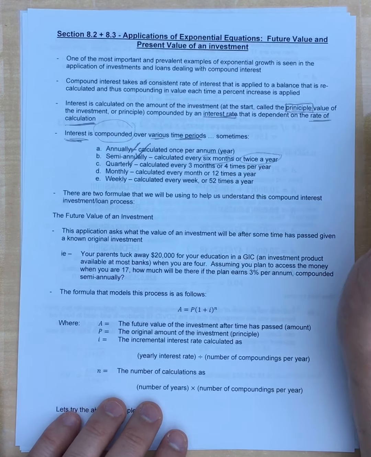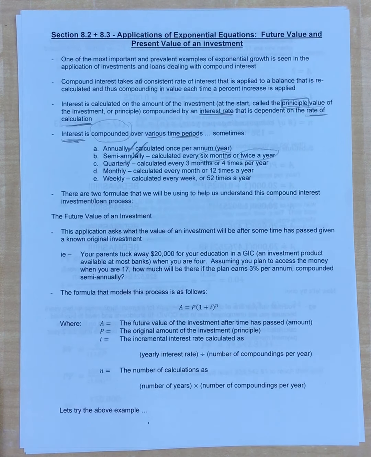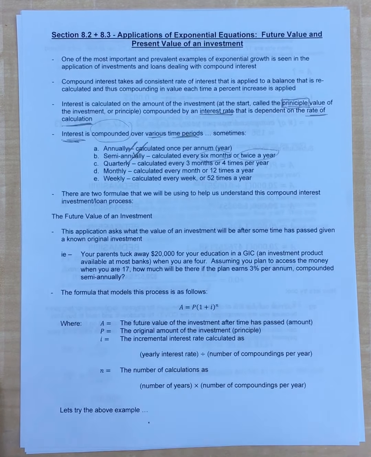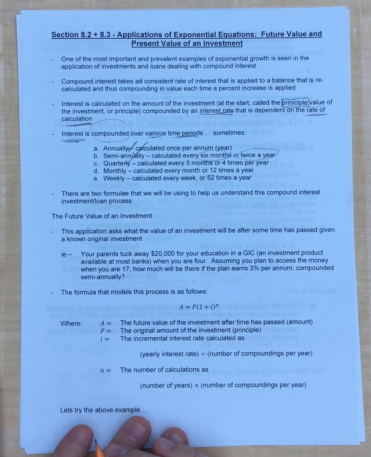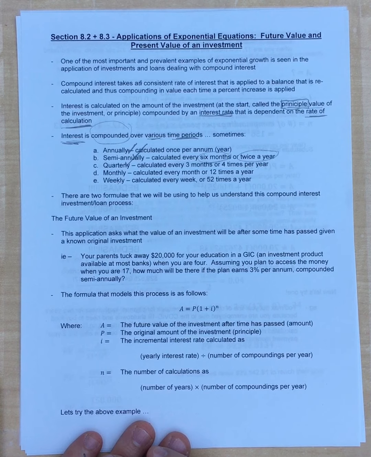And there's even daily. A lot of the basic savings accounts are daily interest savings accounts where they calculate the interest that you earn in a very, very small amount. But they calculate the interest that you earn based on the lowest value of your bank account balance that day. And they do it every single day. So it is another example of compound interest. The only problem is with your bank account balance. You tend to take money out, put money in, that sort of thing. So there's not always the same principal. So it's a bit more complicated of a calculation.